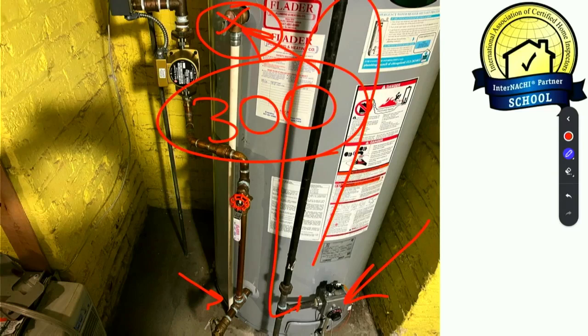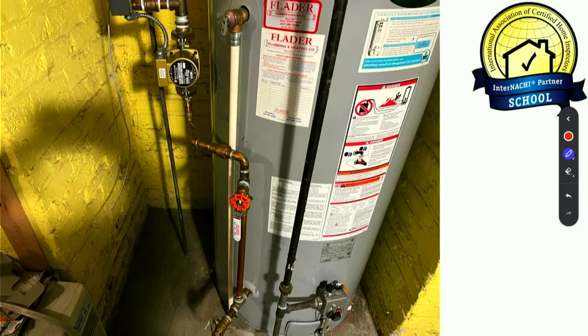But I'm stuttering a little bit here just because I think it's a big deal. And these pressure relief discharge tubes, I can't stress how important they are. Getting them down to the ground is kind of a big deal to me. They're not a very costly, expensive safety device to maintain, but it's critical that they be maintained because the consequences could be pretty drastic. I couldn't agree with you more.